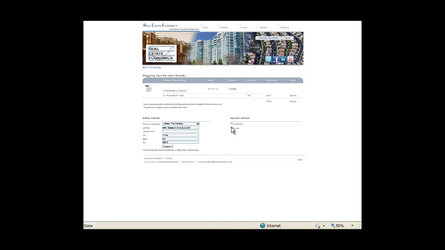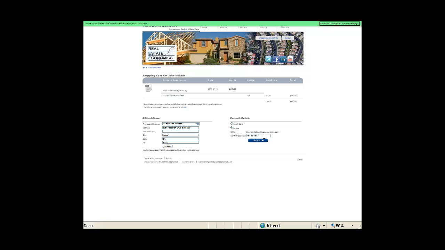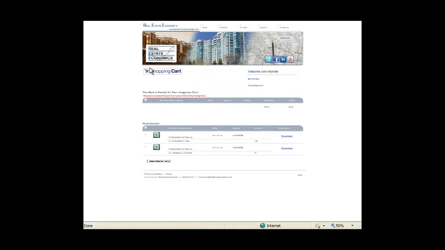I'm approved for invoicing. I suggest you do too. That keeps you from paying by credit card, but we always encourage one-off. Any of our reports are available on a one-off basis for those of you who don't want to subscribe or have some unique research that you may not do again and again and again. As you can see, here's the summary of your order for your records. I'm going to go back to my Vault page while this generates.